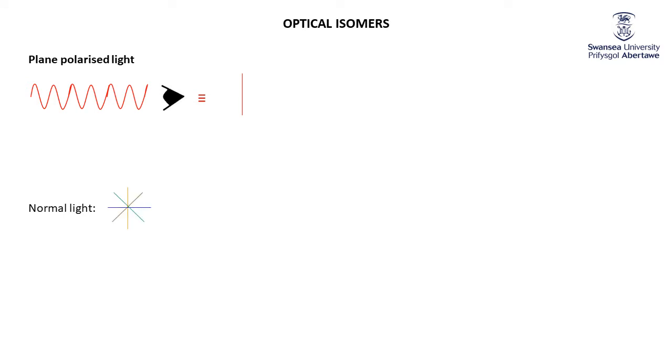Now, normal light, if I was to look at it with that normal light coming out at us, you're going to have these waves at all different angles. So nothing special with the colors. I've also limited the picture here because I only have a finite amount of time to draw it. But essentially, there would be an infinite array here of all the different orientations of this wave of light coming at me.